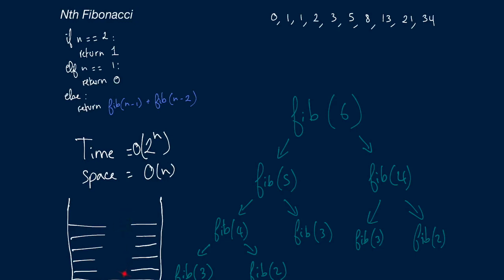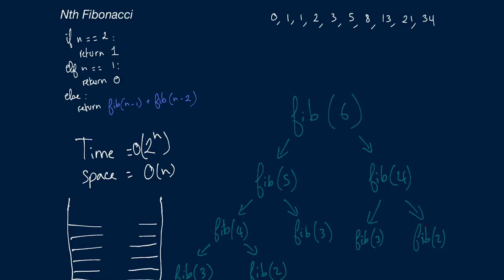We might not actually erase in this order. Let me undo this for a second. We'd erase fib of 2, and then fib of 3 would now call fib of 1, right? After we get fib of 2 for fib of 3, we call fib of 1. And then we can erase fib of 1. And then we can erase fib of 3. And now fib of 4 calls fib of 2, right? So each function calls 2 different fibs. But eventually, we can erase them all and go back all the way up the call stack.